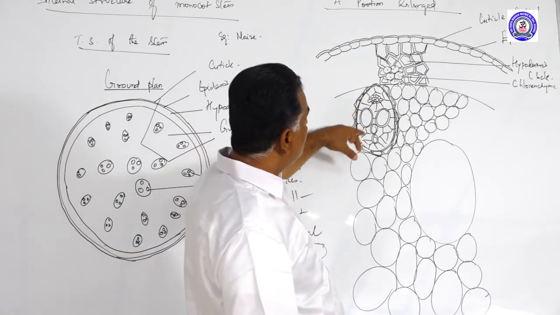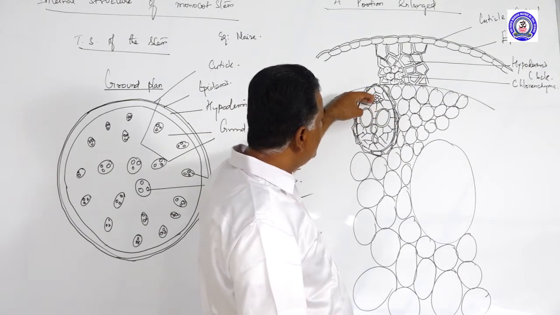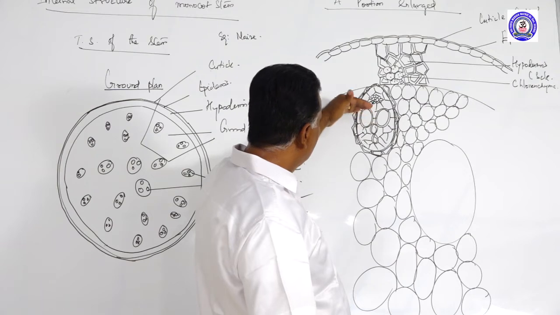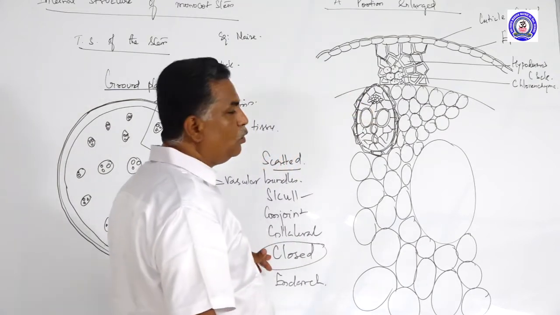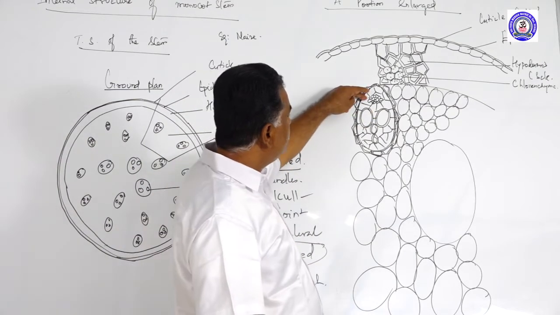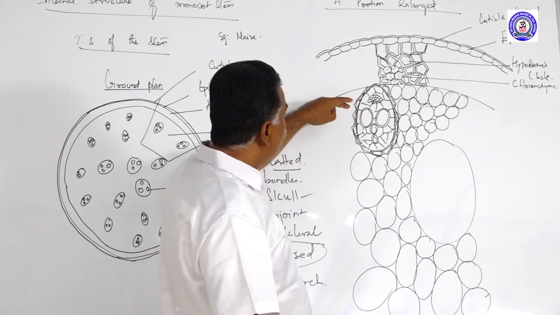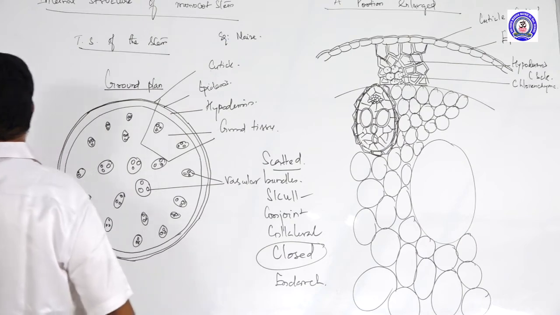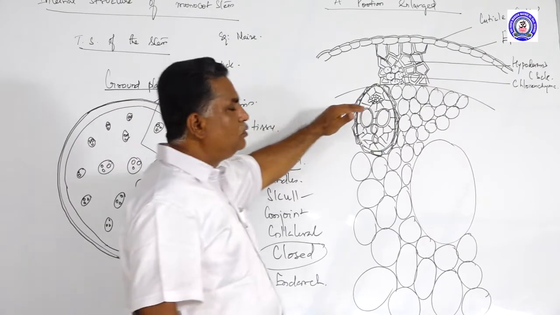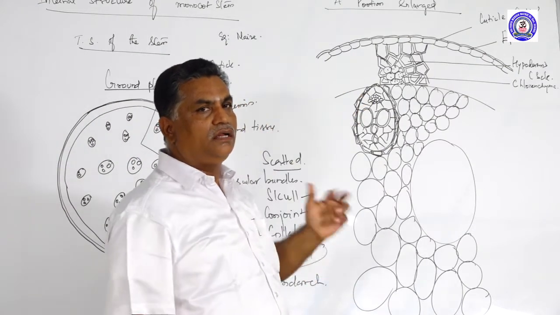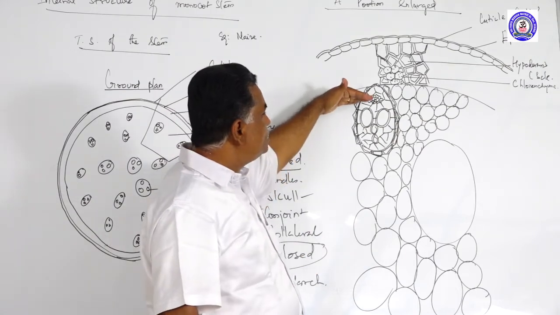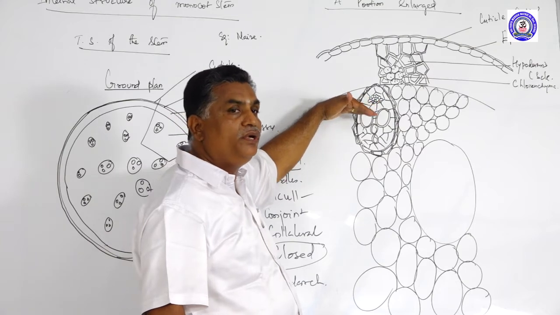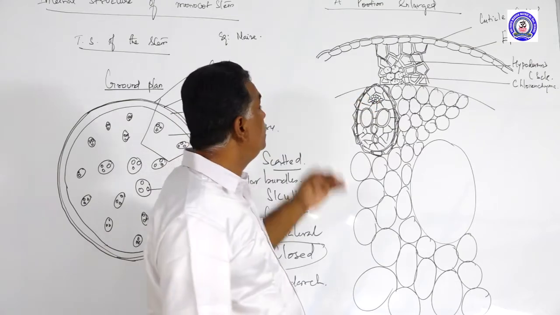And conjoint. What is conjoint? Xylem and phloem are arranged in the same radius. That is called conjoint. Phloem towards periphery, xylem towards center. That is called collateral. Then closed. What is closed? In between xylem and phloem, a tissue by name cambium, as it is found in the case of dicot stem, is not found. So this is closed. In other words, this structure is not going to be involved in secondary growth. The bundle is not going to be opened for secondary growth, and so it is called closed.